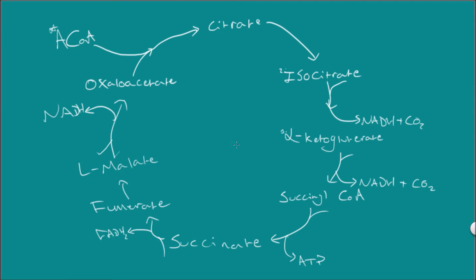If you've seen my A-level video on the Krebs cycle, you have set products. You have three molecules of NADH, two molecules of CO2, one molecule of ATP, and one molecule of FADH2 being formed. That is exactly the same. We're just looking at where they come from.